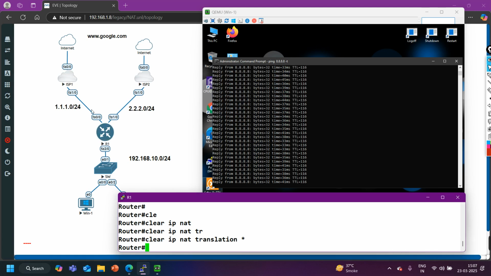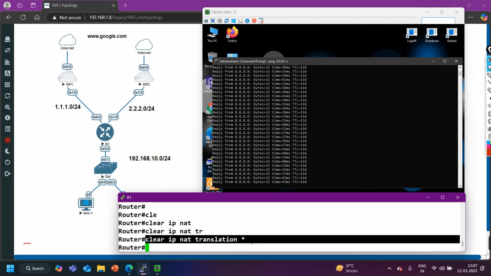In your case, maybe you are using IP SLA and track to monitor the ISP, okay? But the thing is going to work the same in that case also, whether tracking with IP SLA or monitoring the WAN link. I am just monitoring the WAN link. If the WAN link goes down, it will perform failover. But every time I have to run this command. Why is it happening? It's happening because the old NAT entry is stuck in the translation table.